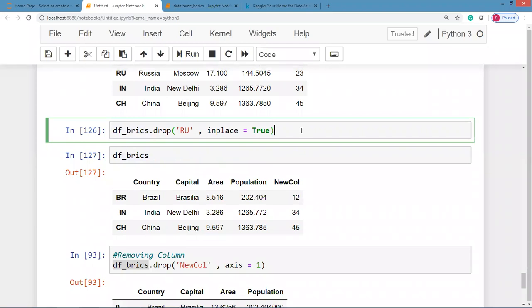So the general practice is we don't use inplace equal to true much. Instead, we capture it into different data frames and verify, and then if you want, you can assign it back to the original one. So that we get to know what the result of this operation will be, and we do not accidentally make a major mistake. For that purpose, anything which drops returns a new data frame, guys. Clear?